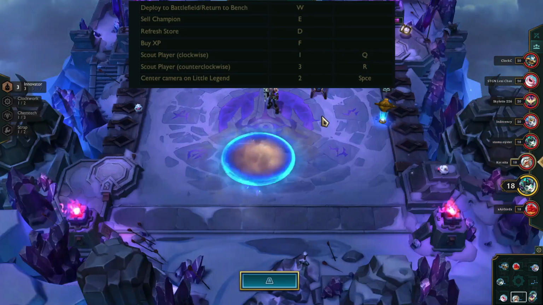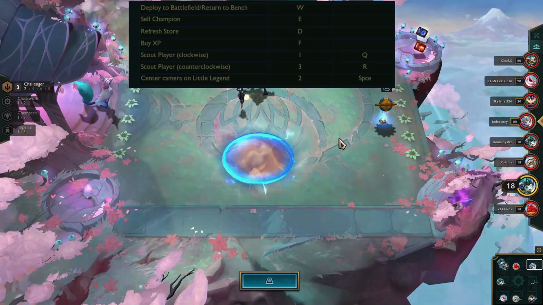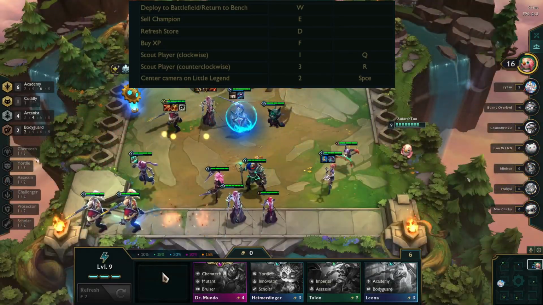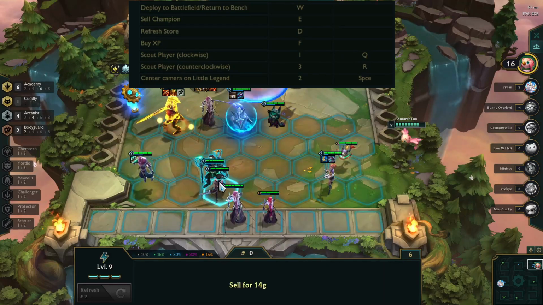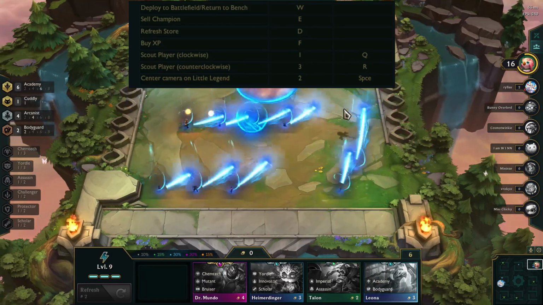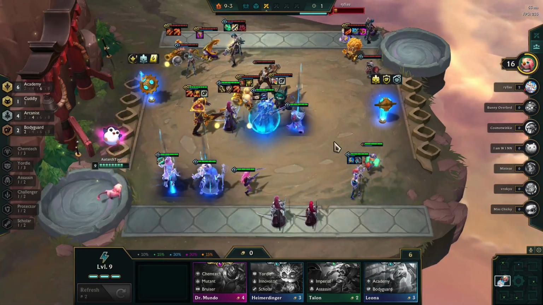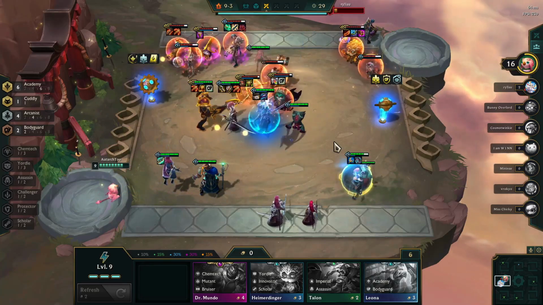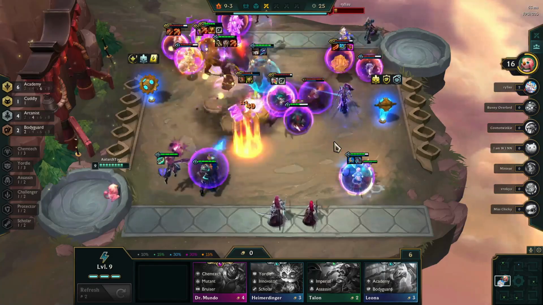You can use 1 and 3 to cycle through the other teams and scout and see what they're doing. You can use W to deploy a champion onto the board or back onto your bench, and you can use F to buy XP. These are very useful and will help you save time if you master them, but you don't have to worry about all of them.